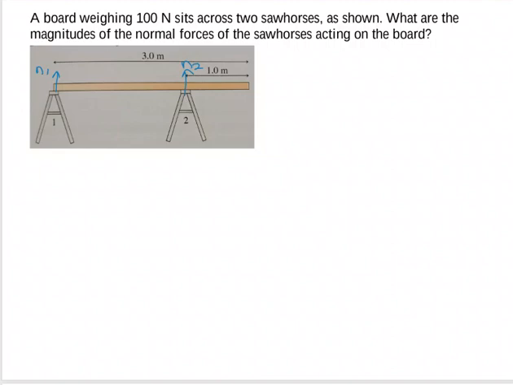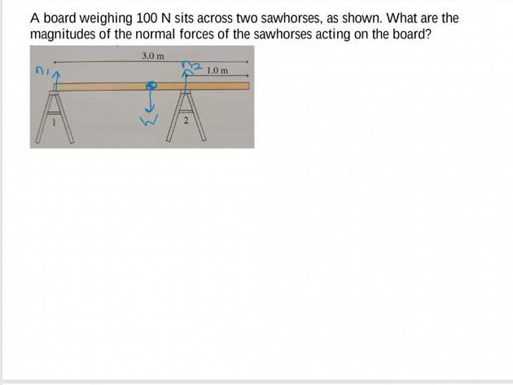Okay, so where is the center of gravity of this beam would be my first question. It has to be in between the 1 and 2. If the beam was just floating in space, where would the center of gravity of the beam be? Probably the middle of it. It'd be in the middle, so I'm going to show that center of gravity. In theory, it would be right in the middle. Now, coming off of that center of gravity would be the weight vector.